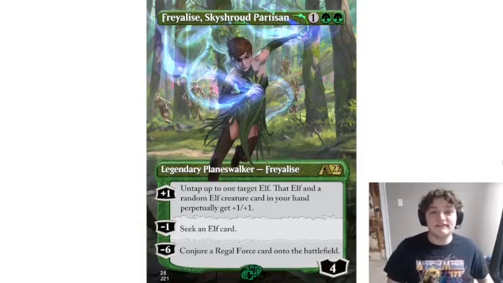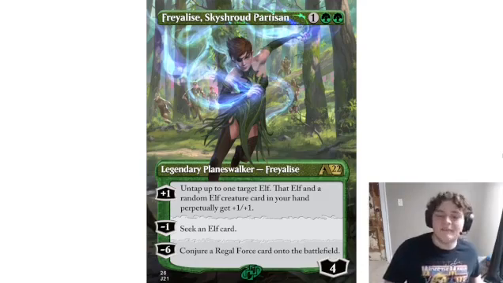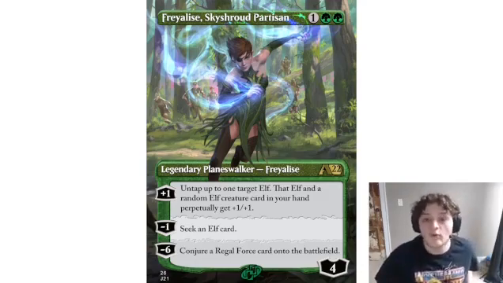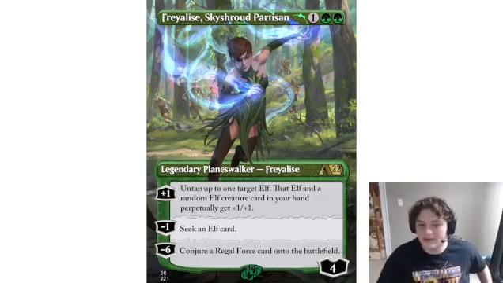It's Feral Skyshroud Partisan. If you've never heard of this card, I wouldn't be surprised, because it's an MTG Arena exclusive, and that's why I like to do it on MTG Arena. It costs 1 and 2 green, so it's only in green. We don't get to play Gruul, unfortunately. However, it's 3 mana for a 4 loyalty planeswalker.